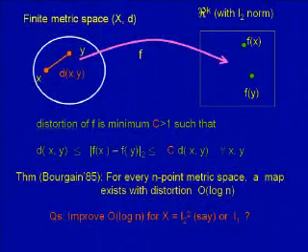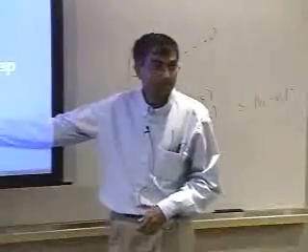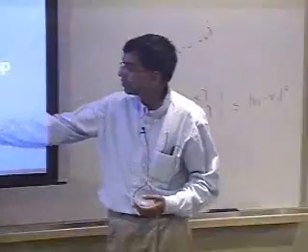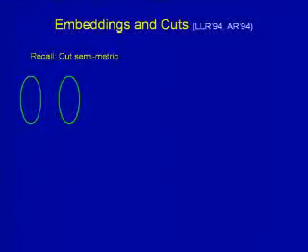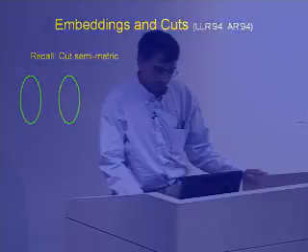Okay, so that's for general metric spaces. And that left open the question: can you improve that log n if X has some structure on it? For instance, if X is L1, these are points with L1 distances defined on them, or L2 squared, the thing we already encountered. Does it embed into, say, L2 with better distortion than log n? That was just a question in mathematics which people were interested in.